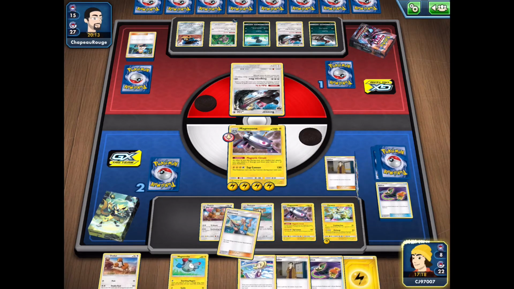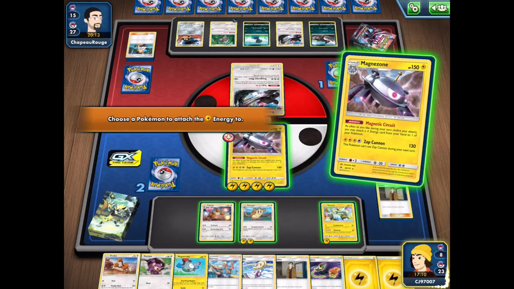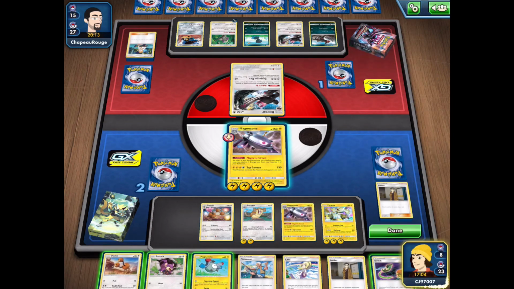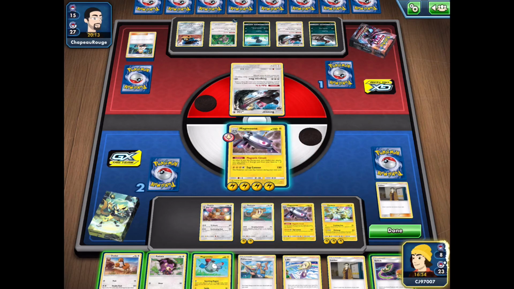Let's go for a Looker once again, we do have plenty of those after all. And there's not really any of these Pokemon that we want to play out, so I'll just continue to attach these energy onto our Zeraora. I think it's going to be a nice big finisher for us, so might as well have that ready. And we'll go for a retreat into Raticate, I think, or we could even just retreat into the Zeraora now, or we could switch out, I guess.